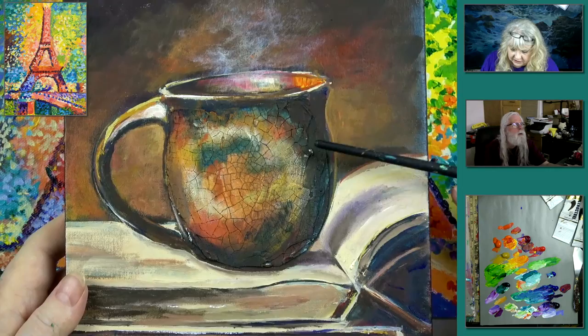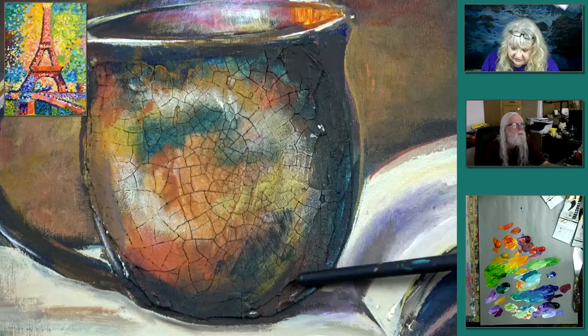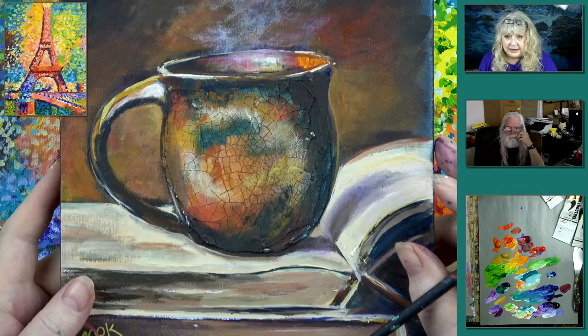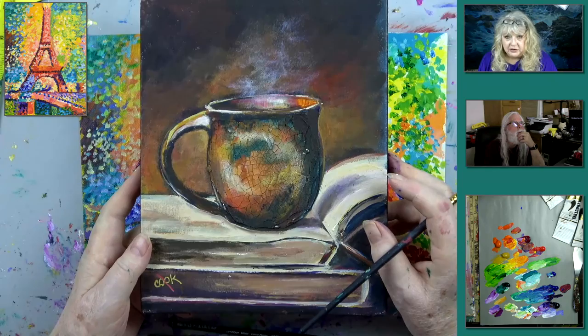And I show you what mediums you need to be able to make this effect and how to do it, and that's in one of our videos. And I think this is a really nice, fun kitchen painting. This is a small kitchen painting, and this is something somebody might buy and hang in their kitchen because it's little, right? Probably wouldn't make a good 30 by 40 painting. Make sense? No, that would not.